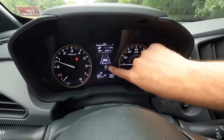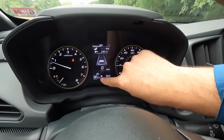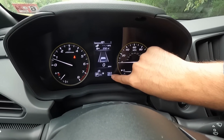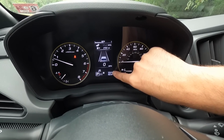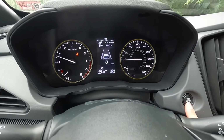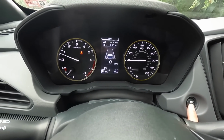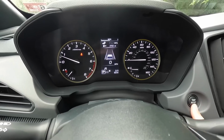Then that's your digital speedometer readout. That lets us know that we're in park. That lets us know that we're in intelligent mode. That's the odometer, and then that is your trip A information. If you want to reset the trip A information, come over to this trip reset button right there, and then where it says 59.0 will reset back down to 0 if you press and hold on that.